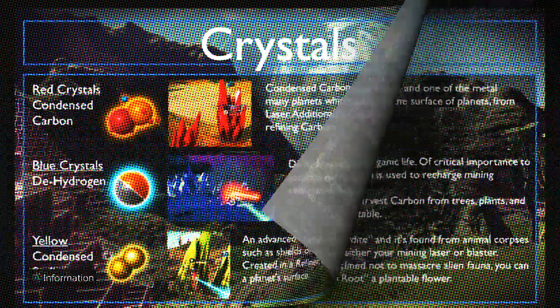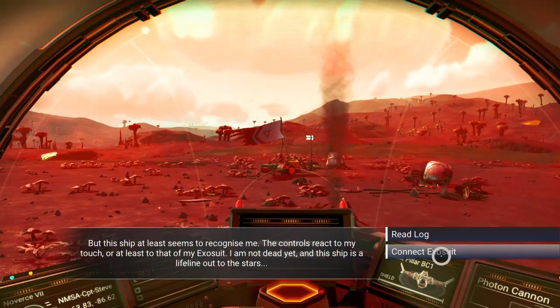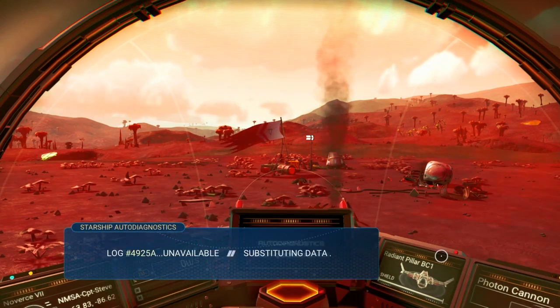So other things you're going to see on planets is rocks, so minerals. They're going to give you cobalt or ferrite dust. The flora is going to give you carbon, and if you manage to scan them, they usually give you a secondary item as well. And the fauna is going to give you more dyes and also some cooking ingredients like meat products. Yeah, let's just connect my exosuit. That's the very beginning stage of No Man's Sky to keep you alive.